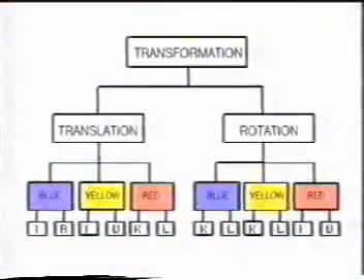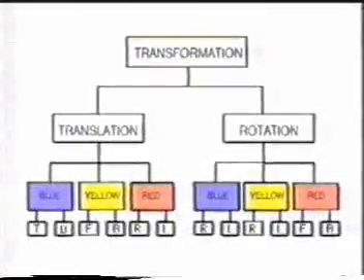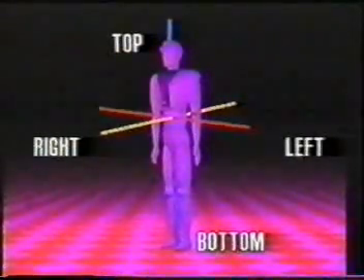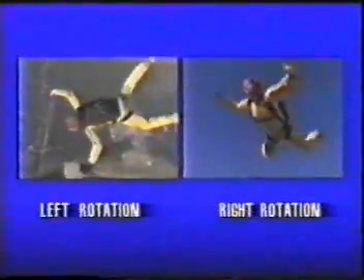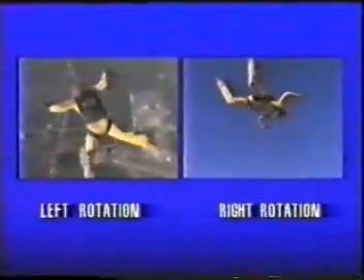These are the basic translations and rotations. They can be combined to form any and all possible movements. It is important to remember to use the body as the main frame of reference, since the top and bottom, front and back, and left and right are always constant. As an example, the rotational direction of these skydivers appear to be the same. However, they are rotating in opposite directions. Freestyle maneuvers can be complex and very fast. By utilizing the bioflight system, you can learn these as well as other advanced skills.